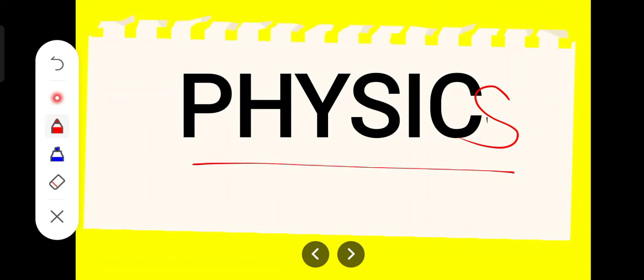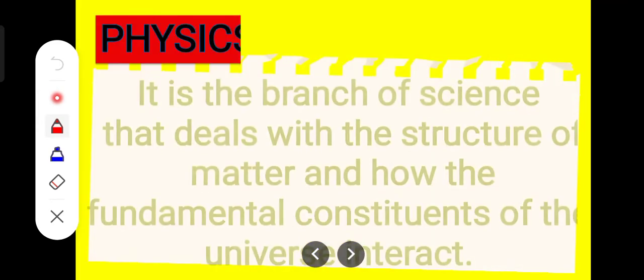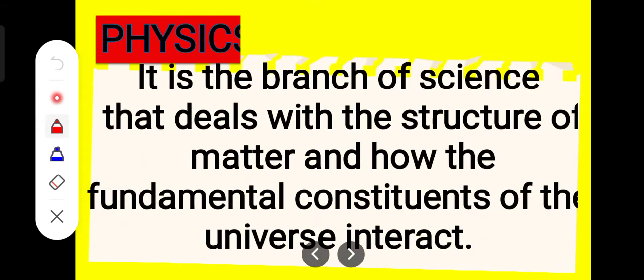But what is physics? When we say physics, it is a branch of science that deals with the structure of matter and how the fundamental constituents of the universe interact. So forces and matter and its interaction to the universe. That will be our focus for this quarter 4. Take note that physics studies objects ranging from very small using quantum mechanics to the entire universe using what we call the general relativity. So that one is physics.